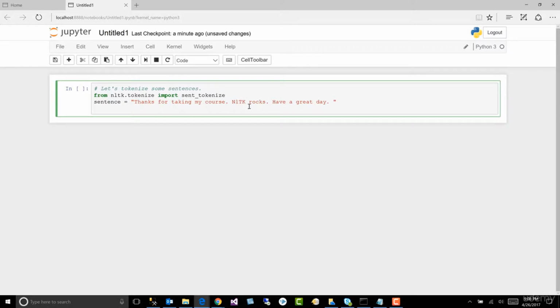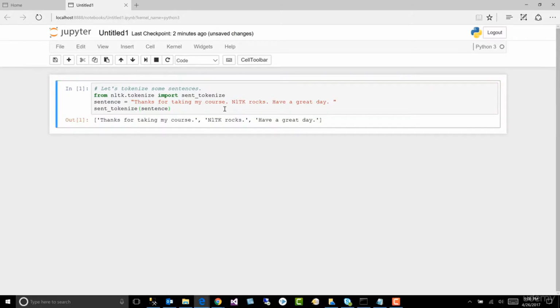Next line of code. Let's actually get some work done by using this sent tokenize. So Control C, Control V. Sent tokenize what? The sentence. So we've got some parentheses and we type in sentence. And then we hit enter. And we've indeed broken up our paragraph here into separate sentences.